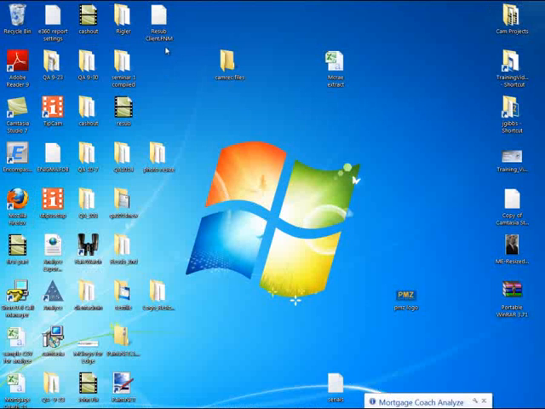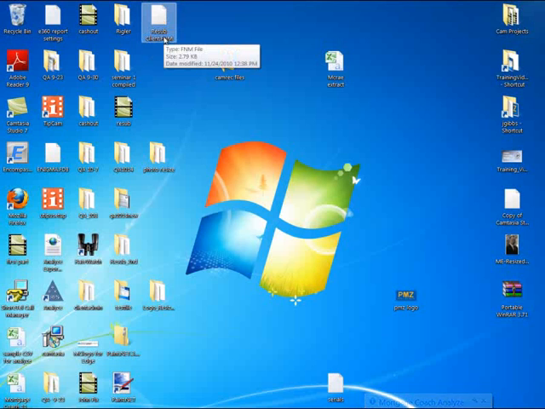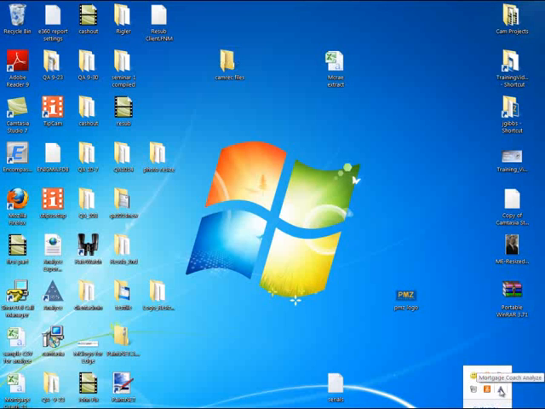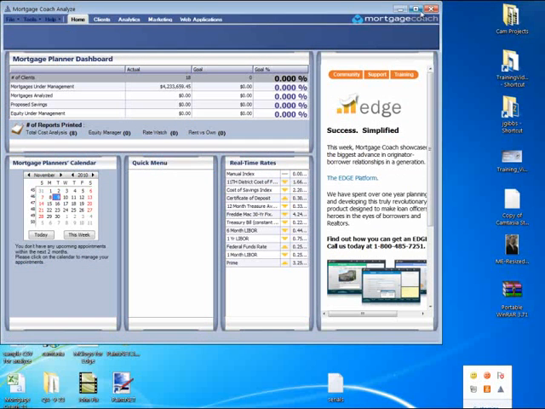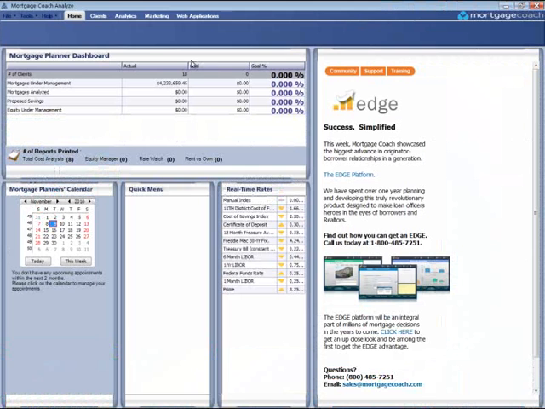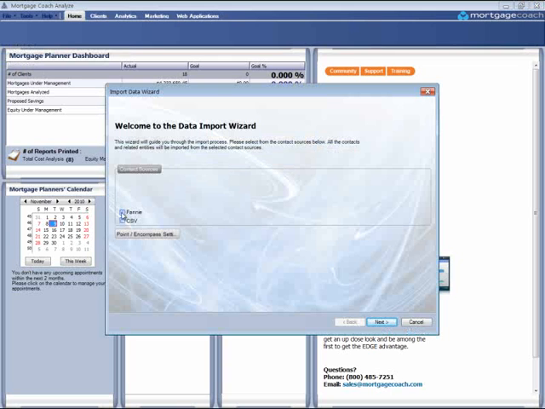Okay, so here's my resub client, Fannie Mae, and obviously that's not the real name of the client. However, I've got my Fannie Mae file, and now I have something I can do with it. So if I want to bring it into Analyze so that I can run my marketing mailers on it, open up Analyze here. All I'm going to do here is go to the File menu, go to Import Data. I'm going to choose Fannie as my contact source. Hit Next.